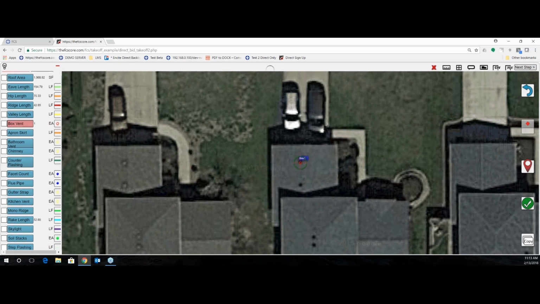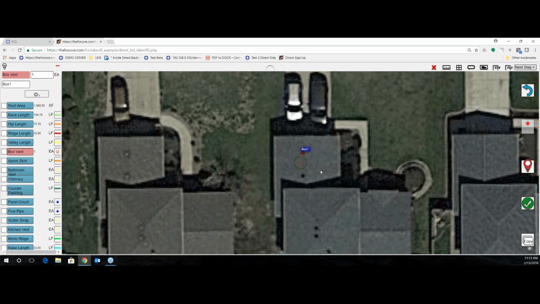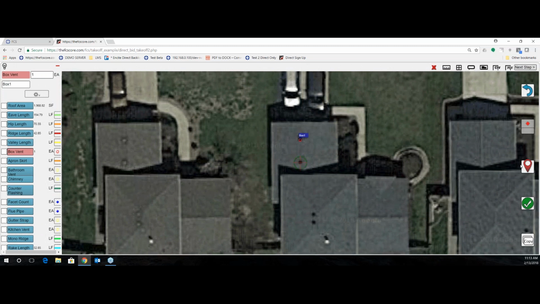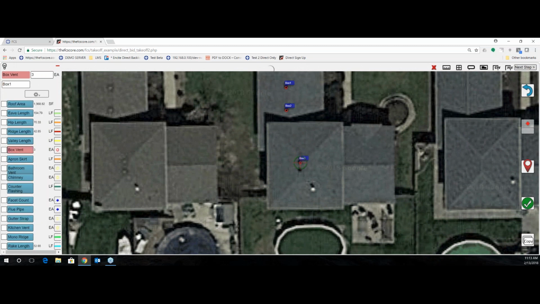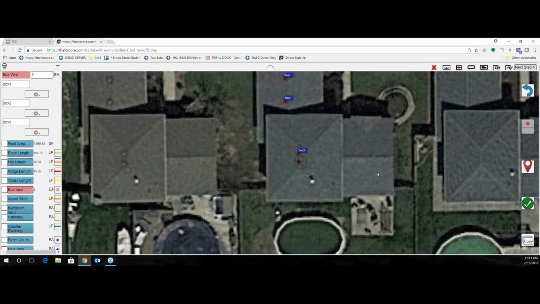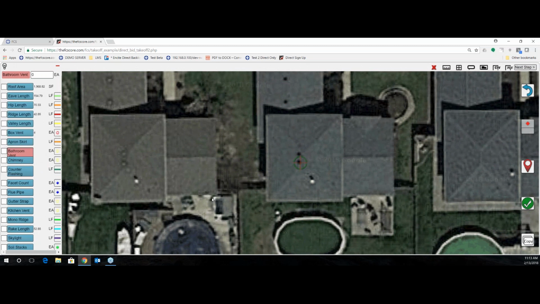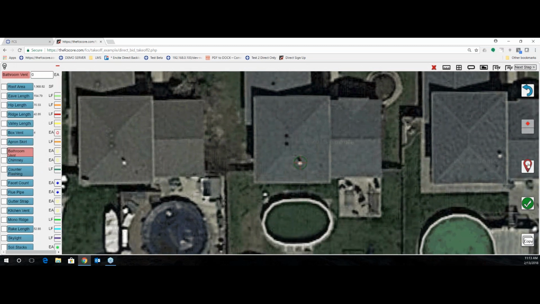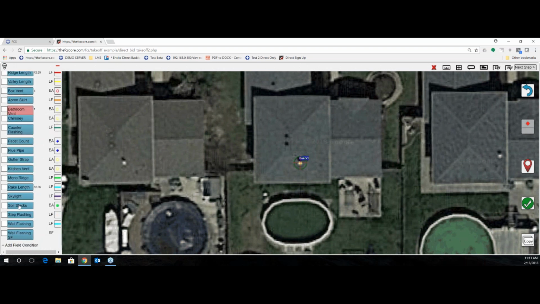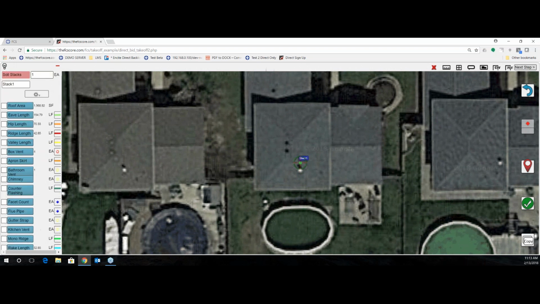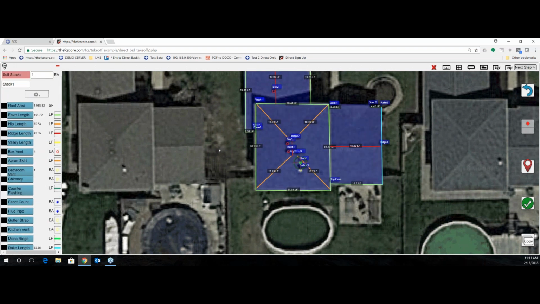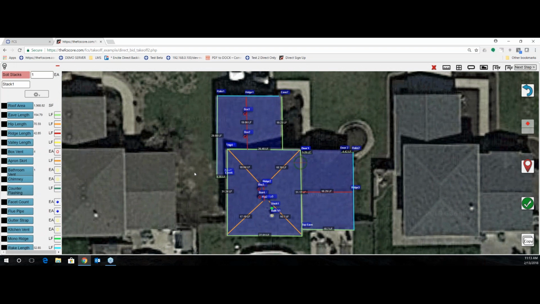Set my pointer. Move on to my next box vent. And I'm going to go ahead and find my bathroom vent option here. Move over to the bathroom vent and select it. And then there's also a soil stack. So now I have everything clearly labeled here. All my measurements are taken.